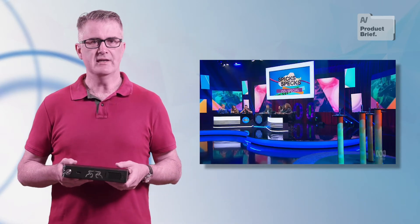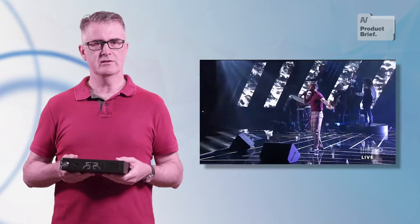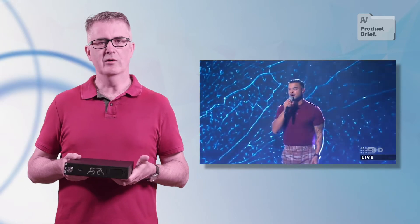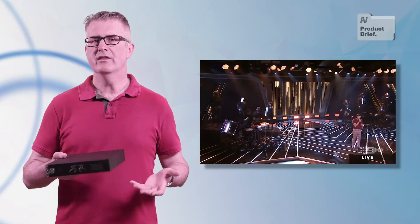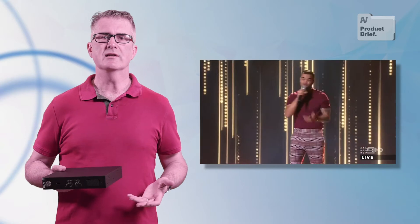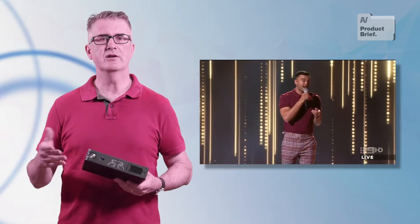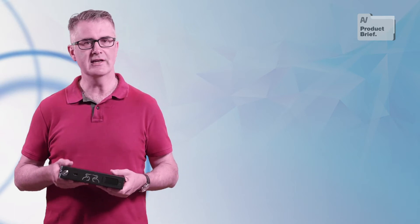One of the best ways to know a system is to know its customers. Green Hippo is well known for running the media and screens on big televised events like the Super Bowl halftime show, large rock concerts, Eurovision, and more locally the Logies and The Voice events. The common thread? These are one-shot events. They're not locked-off set-and-forget installations, so you instantly get the sense that Green Hippo media systems are designed for creatives who need an easy-to-use interface that allows them to fly content in and out and be ready for the unexpected.